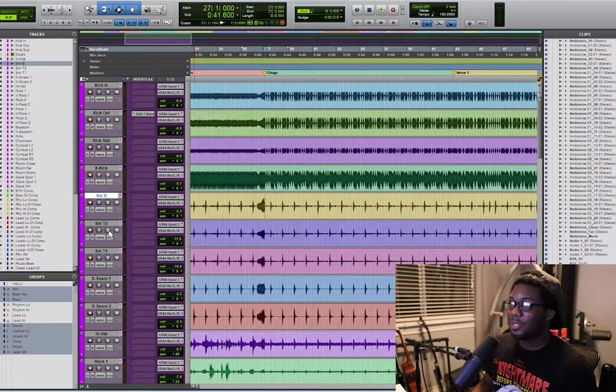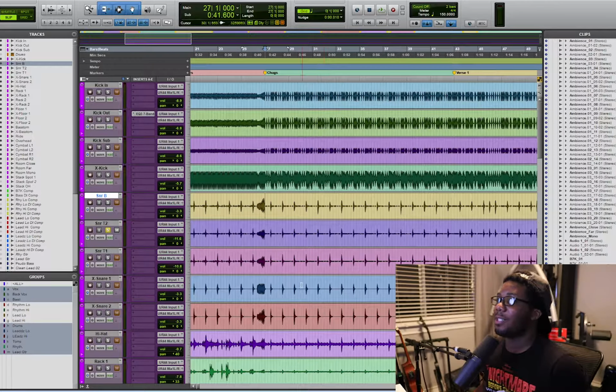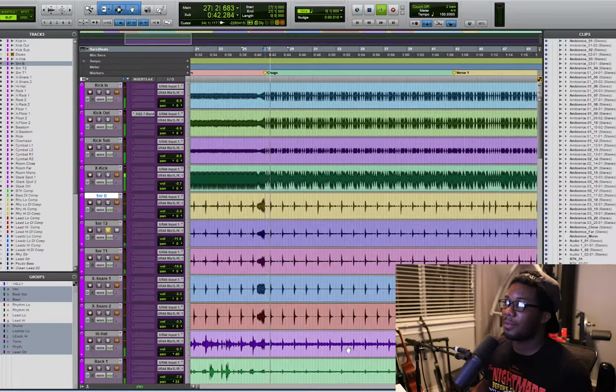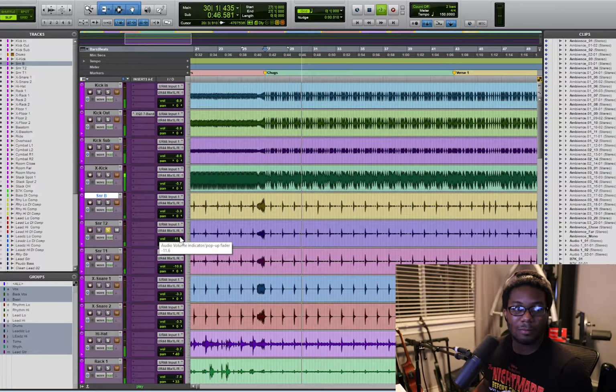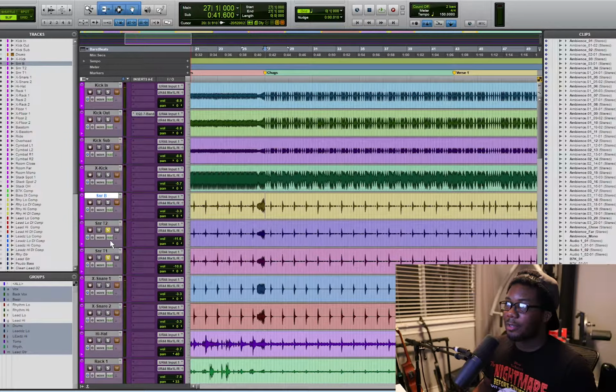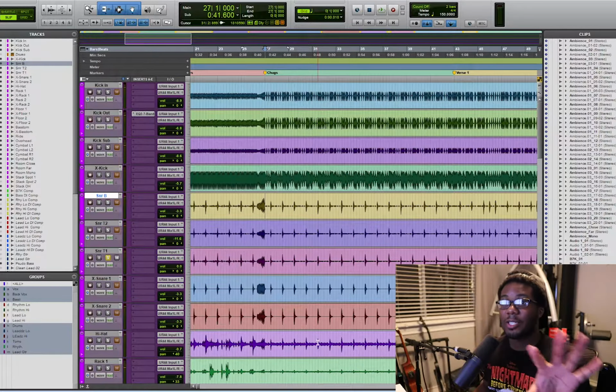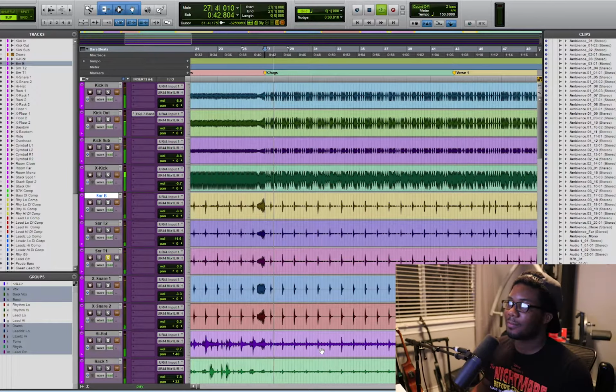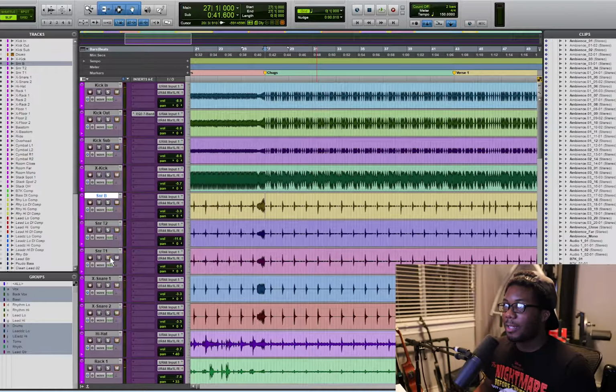Then we're going to go over to snare top 2, which I believe is a condenser mic, so it sounds like this. And then we're going to go to snare top 1, which I believe is a condenser microphone. I'm sorry, dynamic microphone. And then, of course, as always, we have our samples. And for snare 2, another sample.